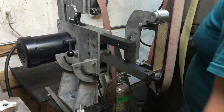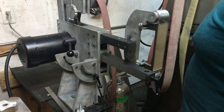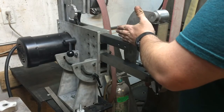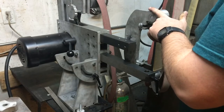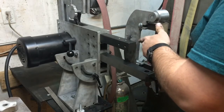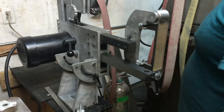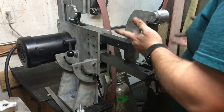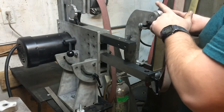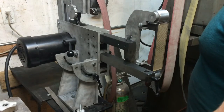So I had to redo quite a few things, more than I really anticipated, just because I guess I didn't think it through all that much. But I did change the spacing of the platen frame between the tool arm, as well as the wheels in the frame. What that did was give me the clearance for these carriage bolt heads as I needed. And because these pivots and the bolts that hold the wheels on were different diameters, I unfortunately had to remachine my spacers or my bushings there. Then I ended up just using a machine bushing to space the wheel off of the platen, and we still maintained our center line for tracking purposes.